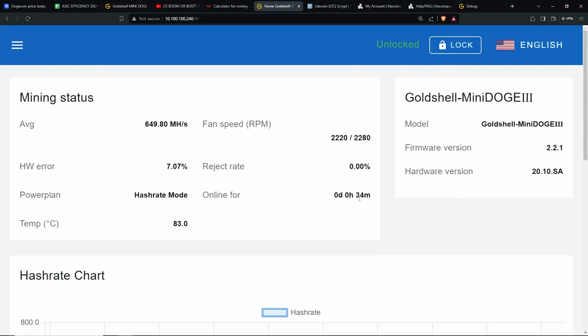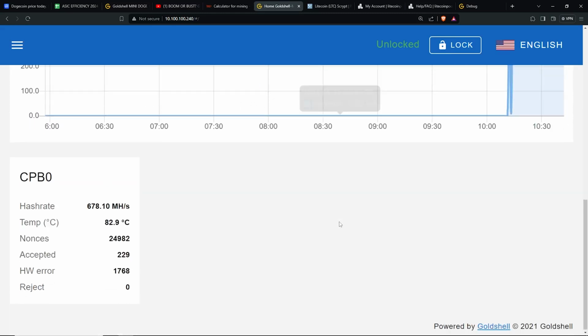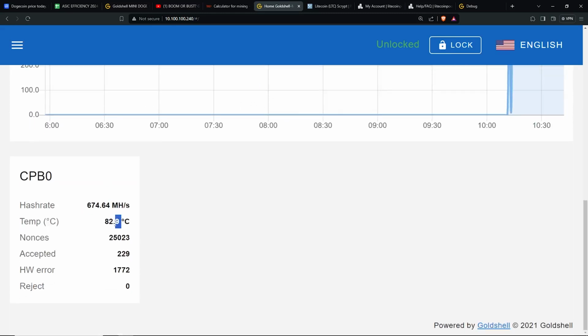Okay, so it's been about 2 or 3 minutes, and we're at 82.9 degrees Celsius now. So I removed the fan on the back. Now it looks like the real-time hash rate is dropping. We're at 670 mega hash now. My ambient temperature right now is about 89, 90 Fahrenheit, like I showed you guys earlier.